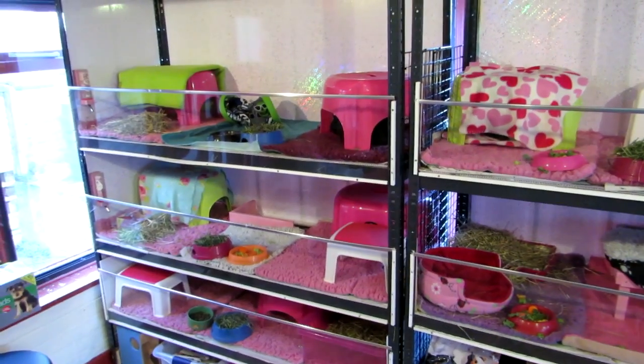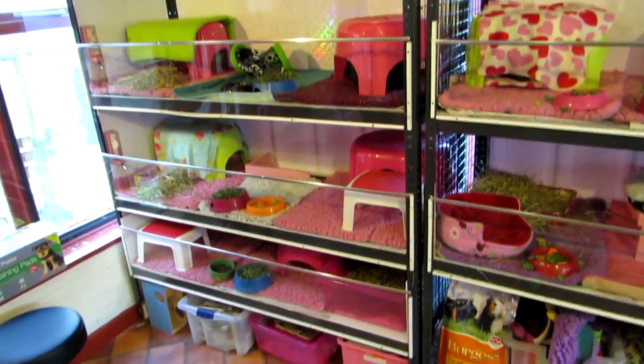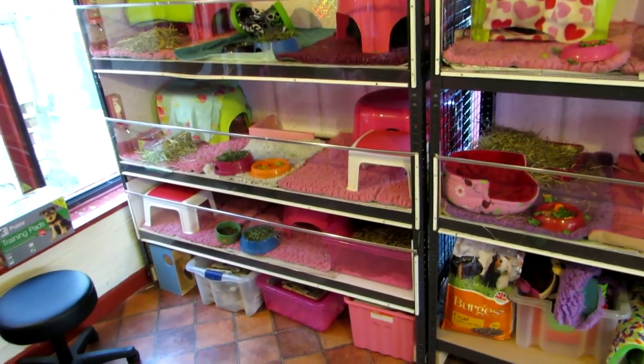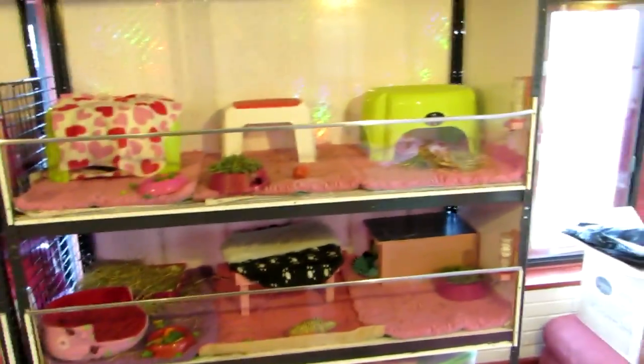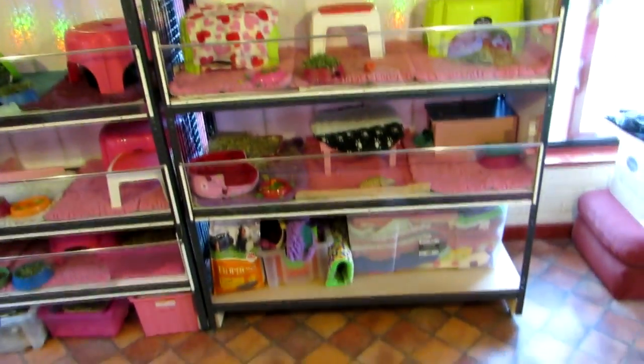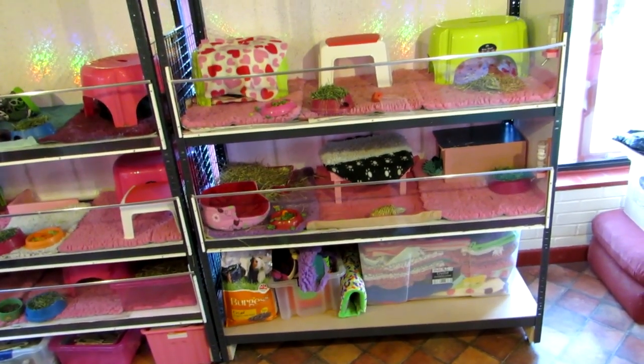That's the first one with 3 levels. Dylan's in the top one, and then the 3 girls have the bottom 2, and there's a bit of space underneath for some storage on the floor. Minnie and Poppy are in this one. I'll stand back a bit so you can hopefully see that a bit better. And then the bottom shelf is currently used for storage, but I have got plans to change that.